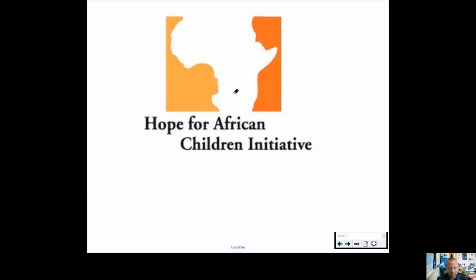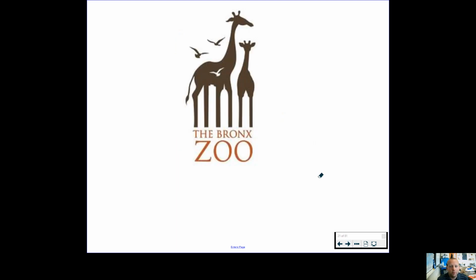You see the continent of Africa, but you might miss the child facing the adult here if you pull them to the forefront. Moreover, the Bronx Zoo, great emblem, but can you see the New York City skyline that's there in between the legs? Something we miss because of Gestalt psychology.